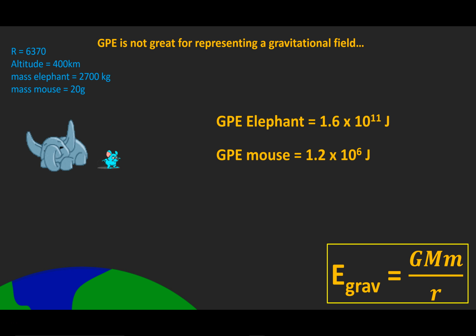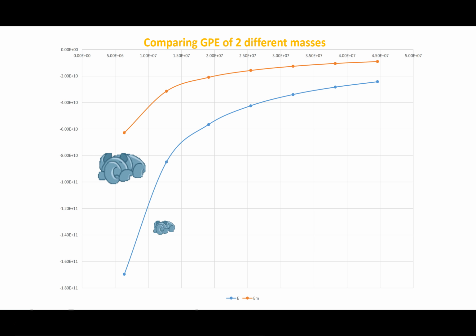So if we were to plot a graph of the gravitational potential energy of two differently massed objects by distance, we get two different graphs. They show the same kind of shape. We know it's a 1 over r relationship, but the smaller, less massive object has got a much smaller overall trend in gravitational potential energy. And so this means that I effectively would have to draw a new graph or a new representation for gravity for each individual object. Now, from a modelling point of view, that's not very useful.